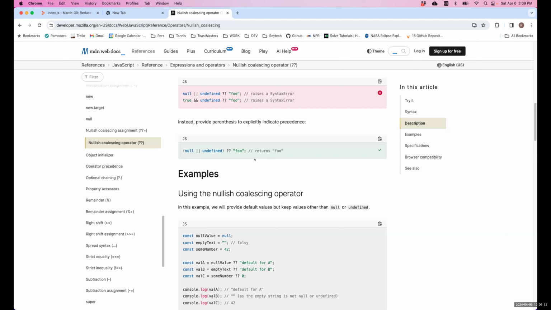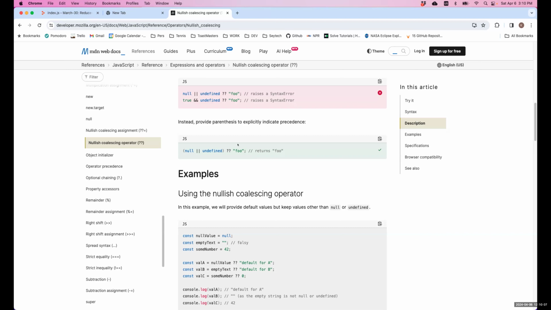That's the difference between the ternary operator and the short circuit operator, right? Because the ternary operator is supposed to have three parts. But if you don't need the else statement, you can replace it with, for example, AND. So if the left-hand side is true, then the right-hand side will be executed. Does that make sense?